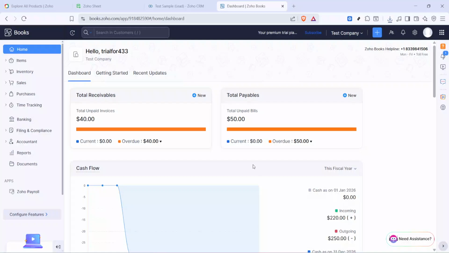In today's video, I'm going to teach you how to delete an invoice in Zoho Books. By the end, you'll know exactly where to go, what to click, and what to watch out for, so you can clean up, test, or duplicate invoices with confidence.